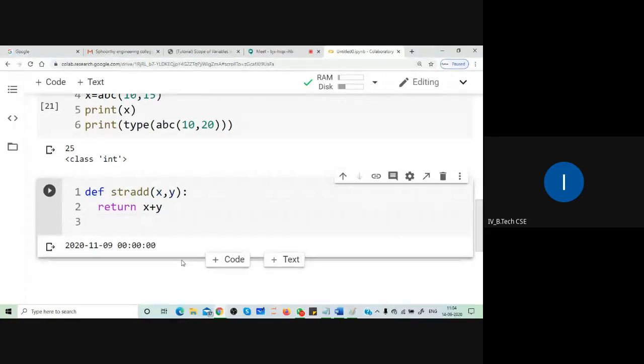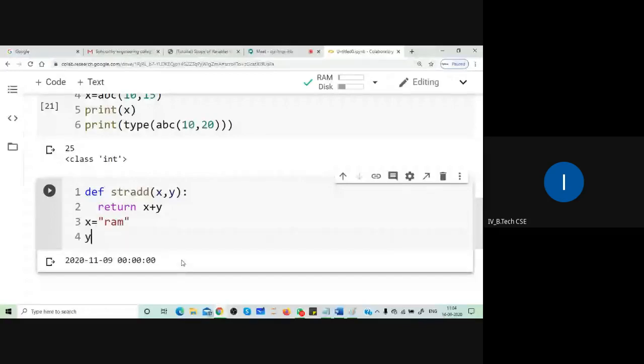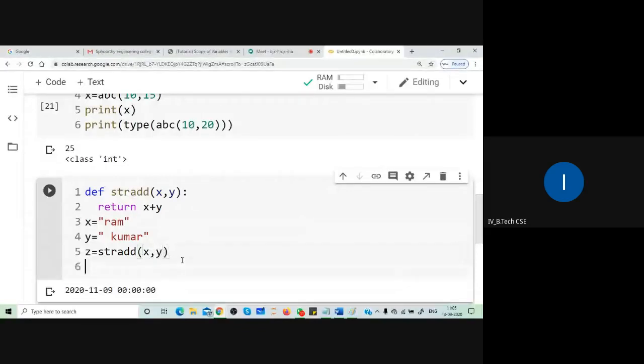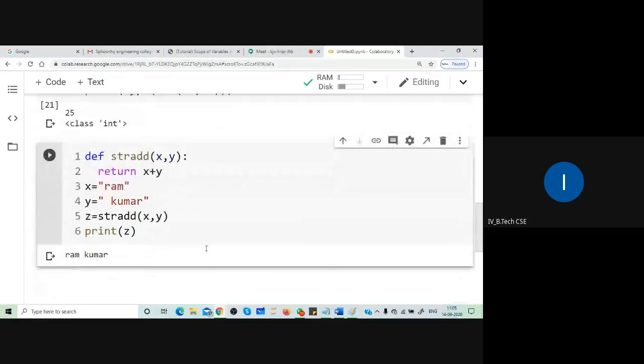So let us take x is equal to Ram, y is equal to Kumar. Now z is equal to str_add of x comma y, and print z. So it gave Ram Kumar.